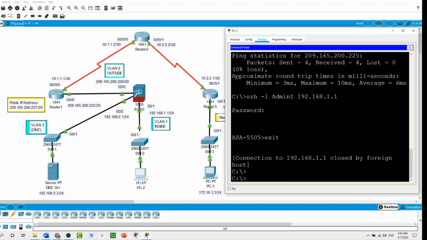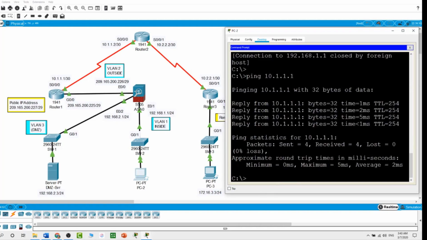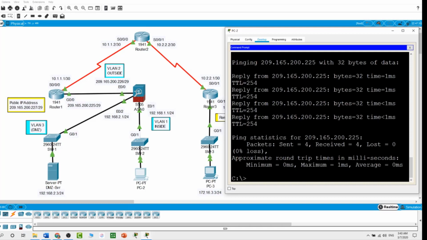This is PC2. I will ping 10.1.1.1, and we were successful. And also, I'll try to ping the interface on router 1 of gig 0/0, 209.165.200.225, and also we were successful.